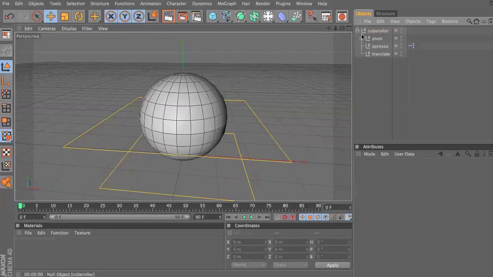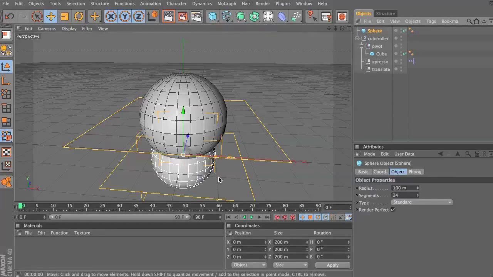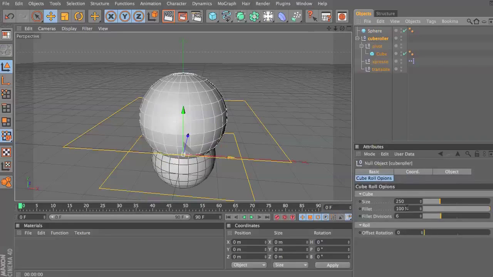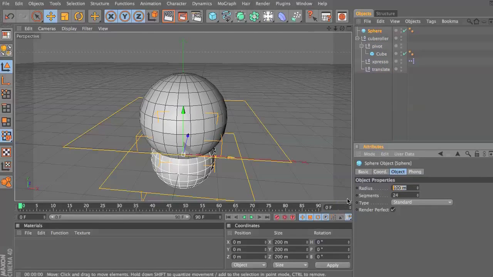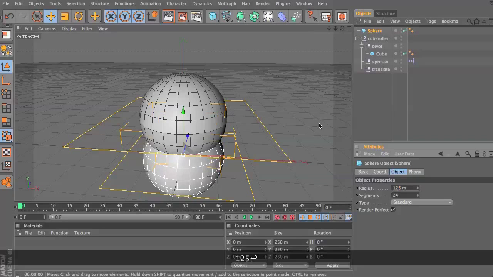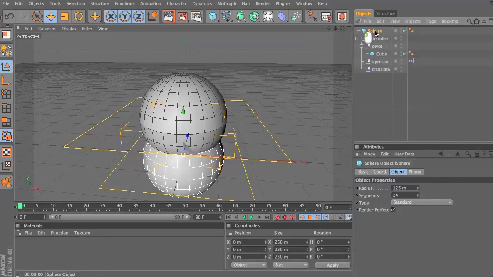if you throw in a sphere and make sure the radius matches your cube size. So on the cube I've got 250, so radius 125. Parent that to your cube.